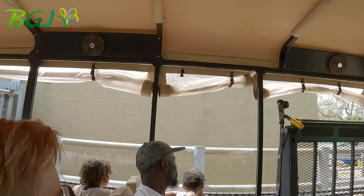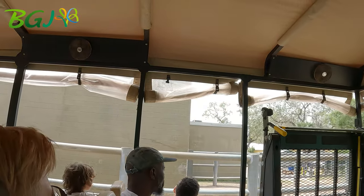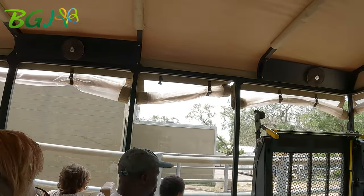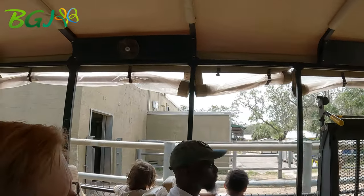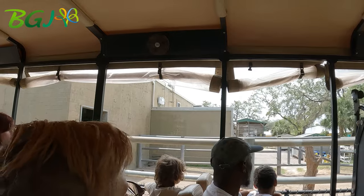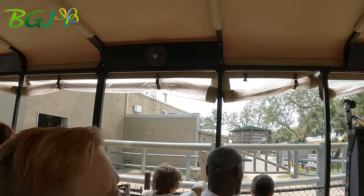This building here is a pretty sturdy building. It was built to withstand a Category 5 hurricane. And it is also pretty tall. It can accommodate all sorts of animals if it absolutely needed to, like the giraffe. Attached to it, you are going to find one of the training yards, which is also where they can come to participate in voluntary training sessions.